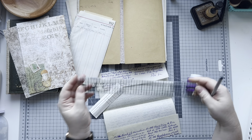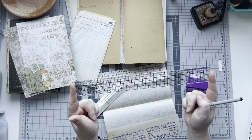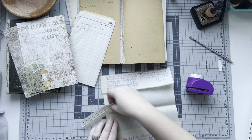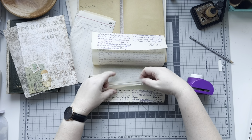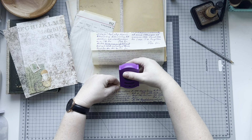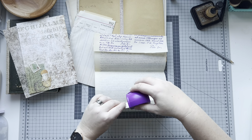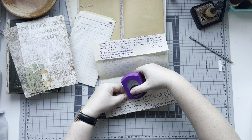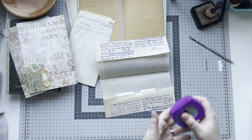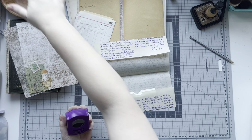I love these Tim Holtz rulers that have 0 in the center. They are great for measuring the center of things. So let me see if I am in frame. So I put that behind loosely, and I will punch it. Like that. Yeah, and that works like a charm. Put it in my little bowl.